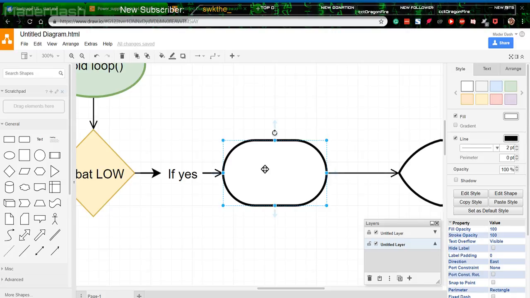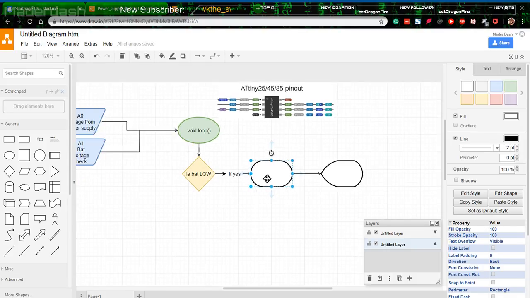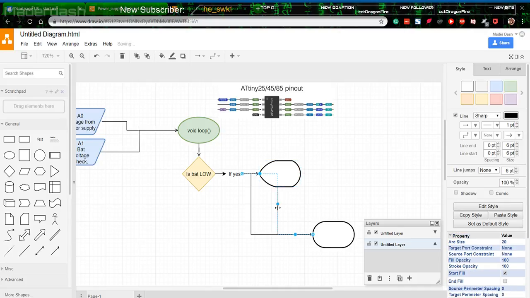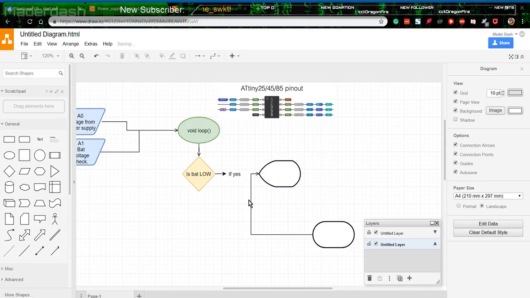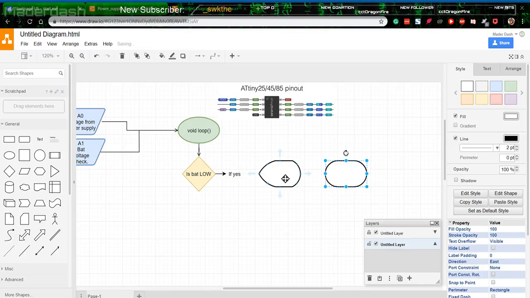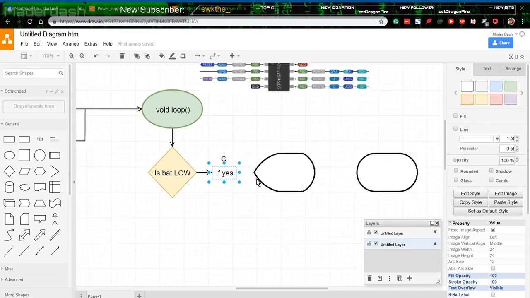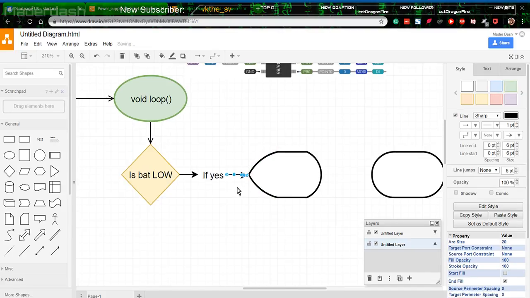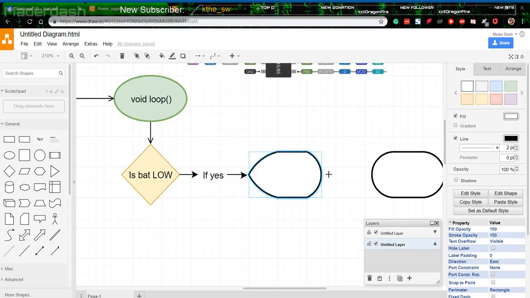And this will be... Okay, I got these two swapped. So I need to pull this one over here, and this one. Move this line. Move this line. This one over here. Like that one there. Like that one there. Okay.